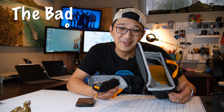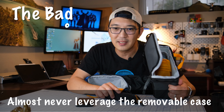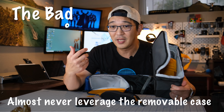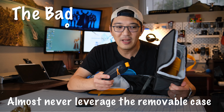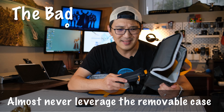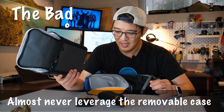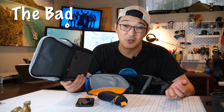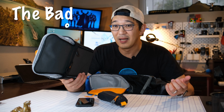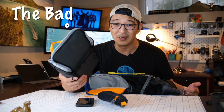But what I realized is I never used it. Throughout the whole week I was in Canada, I either carried the bag or just carried the camera, and never have I taken just the case out. Because of that, I wonder how useful it is, and why not just get version 2, which is a lot cheaper. And also the drawstring is more traditional and wouldn't break like this.